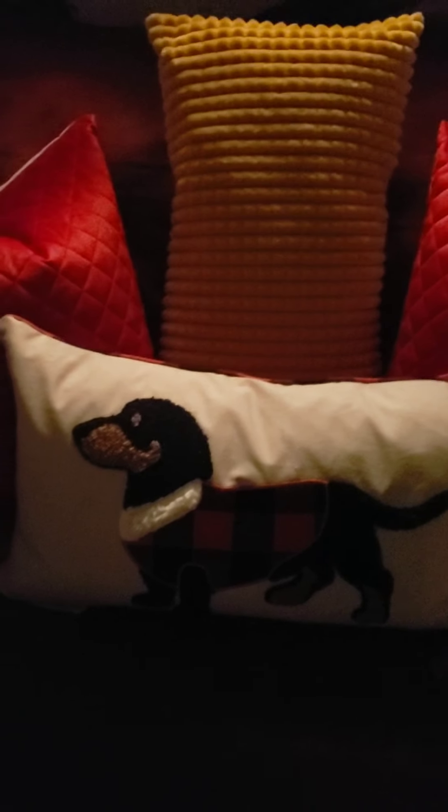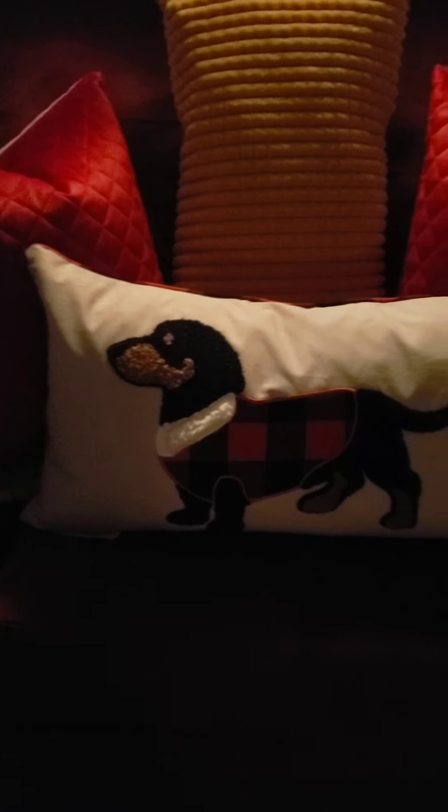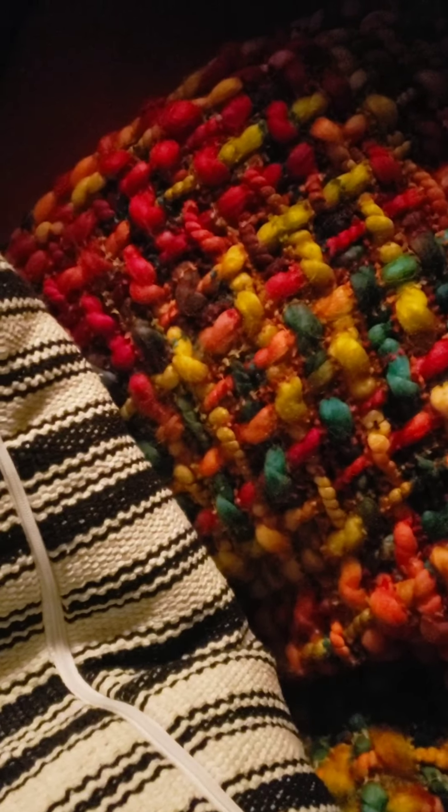Then I saw this cutie a few weeks ago — the little dachshund with his buffalo plaid sweater on. I thought he was so cute — I'm a puppy lover, so now I have my own puppy in the house! On the back it has the buffalo plaid check on it. Then over here I have a pillow too. And then we have this throw blanket that I got from Tuesday Morning a few months back, and this is just an extra throw I folded to put out of the way. And that is about it for my Christmas decor outside of what you all saw a few weeks ago — my tablescape.